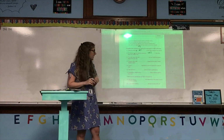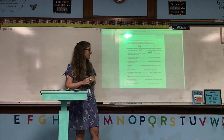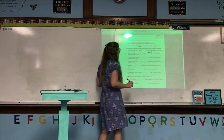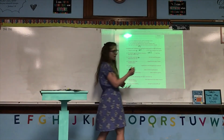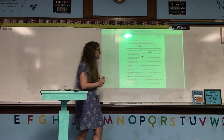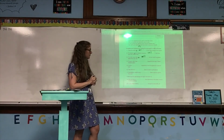Number 3, the other team also did blank, but we found the pieces faster than they did. So again, we have the verb did, which means we have to use the adverb well to describe it. The other team also did well, but we found the pieces faster than they did.